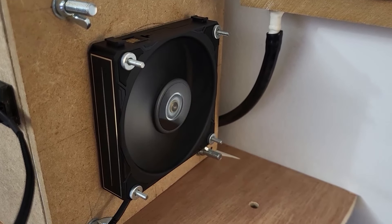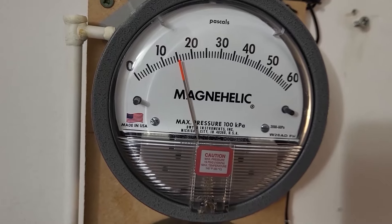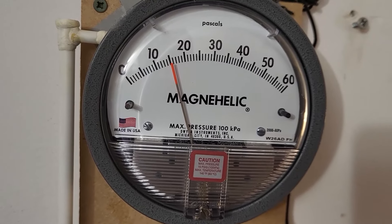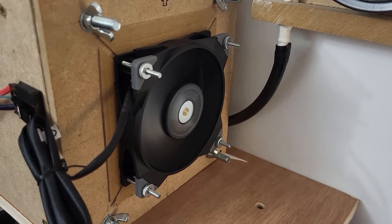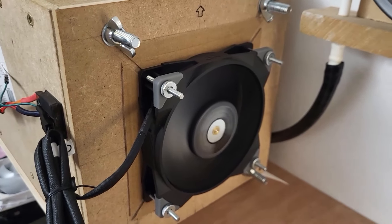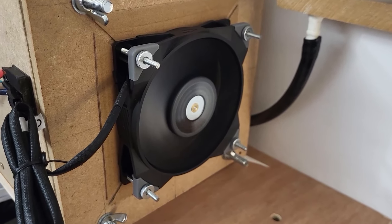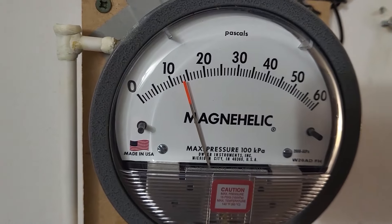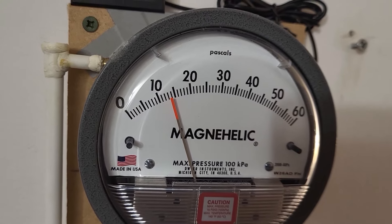Here's the P28 at 1600 RPM, and it's very much looking like everything is in the same ballpark at the moment — all much of a muchness, give or take one or two Pascals in either direction. Here's the Tuff fan on the chamber. I had to make a little shroud, not just for this fan but for a couple of others that use this ring frame design — it's just not the same shape as a standard fan frame, so I had to cover the gaps to ensure a good seal. The pressure we get is 13.5 to 14 Pascals from the Tuff fan.